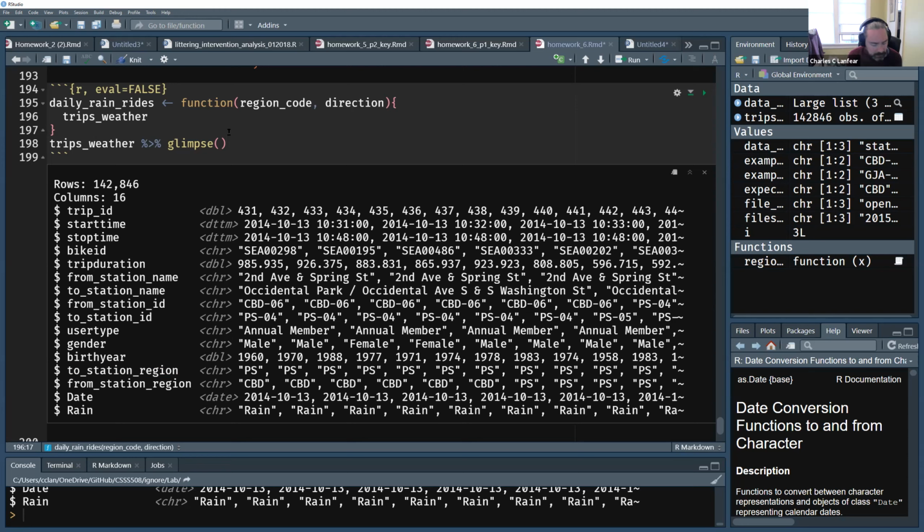So we're going to use filter because we're going for rows. So if I want my to station region to be CBD, what would be the exact statement I would put in here as a logical statement? I mean, it's literally exactly what I just said, right? What's the logical test?